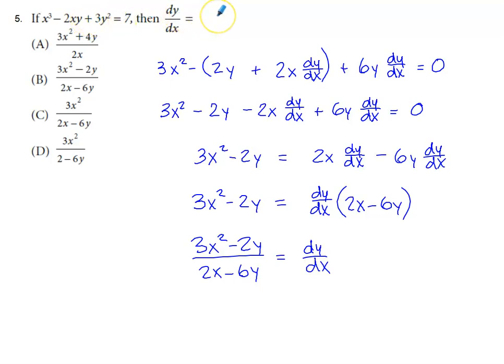So what we're going to do is we're going to make an assumption. We're going to assume y is a function of x, and we're going to take the derivative implicitly. The derivative of x³ is pretty straightforward. Now, how you handle this next piece can potentially make or break whether or not you get the right answer here. I copied the subtraction in right after the 3x², the derivative of x³.